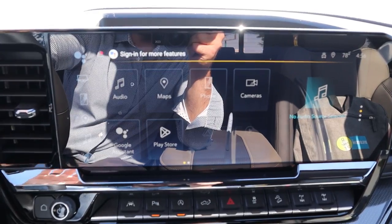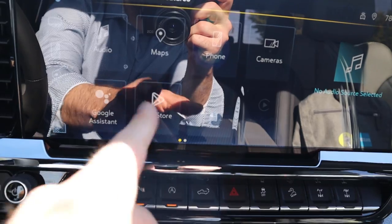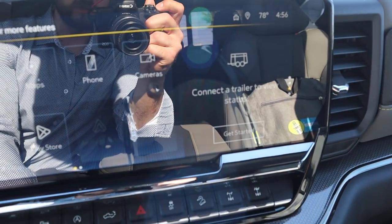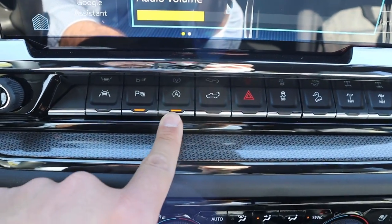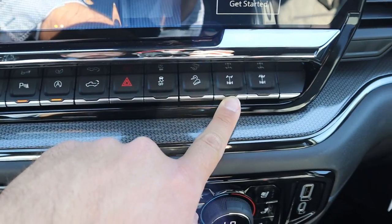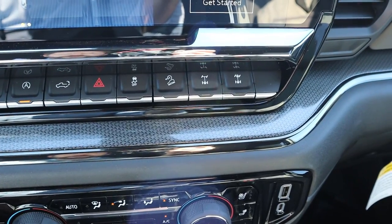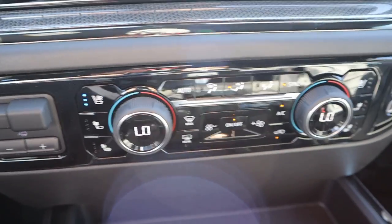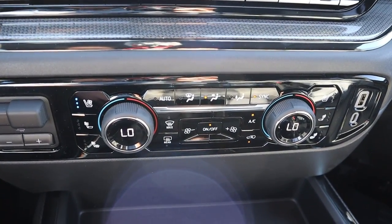As for the rest of the infotainment system, I've gone over this many many times. You've got a shortcut bar there on the side, the main screen which responds really well, and it does have Android Auto and Apple CarPlay, plus a little side tab you can scroll through. Of course you've got a physical button for the radio. You've got lane departure, parking sensors, auto stop-start, tailgate drop down, stability control, hill descent control, and front and rear lockers. That's a big part of the ZR2 — you have front and rear lockers that you actually activate. And then we've got trailer brake controls and the climate control setup — dual zone climate with heated and ventilated seats with this truck as well.